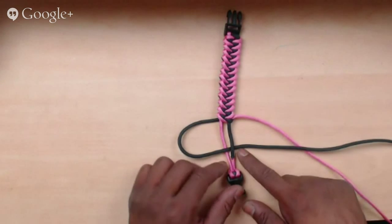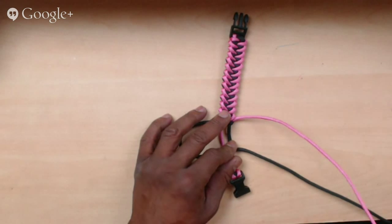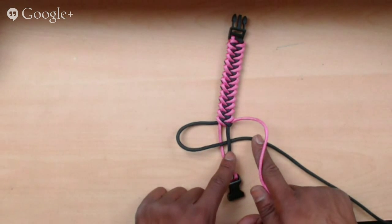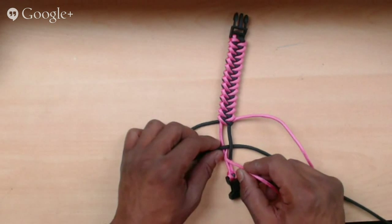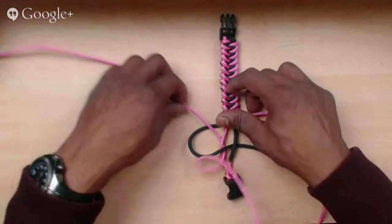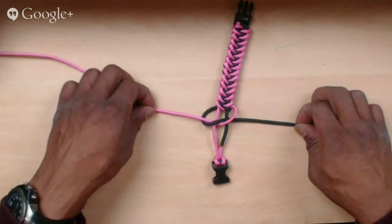So you got that loop, right? Then you're going to take this pink. You're going to take it over this. You're going to take it over that one. You're going to take it through there, under. And then you tighten.